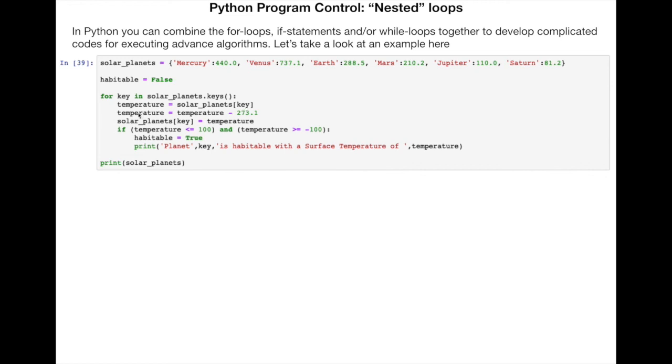I'm converting the temperature from Kelvin to Celsius by doing temperature equals temperature minus 273.1. And then we assign the new temperature in Celsius to the dictionary, so we're changing the values of the dictionary at every step.